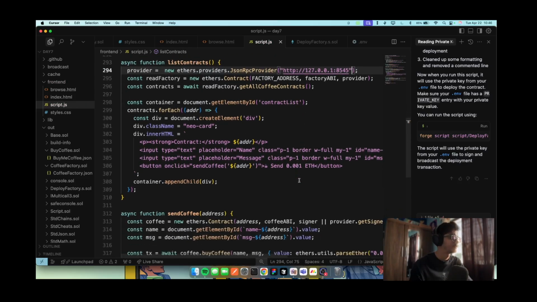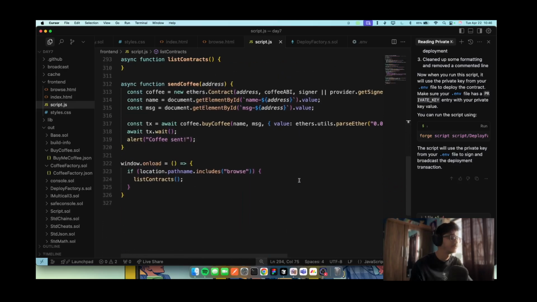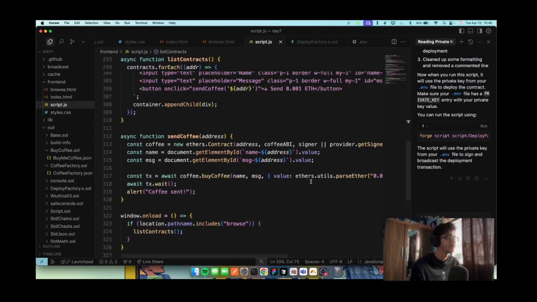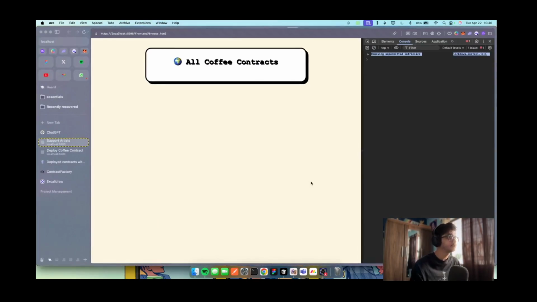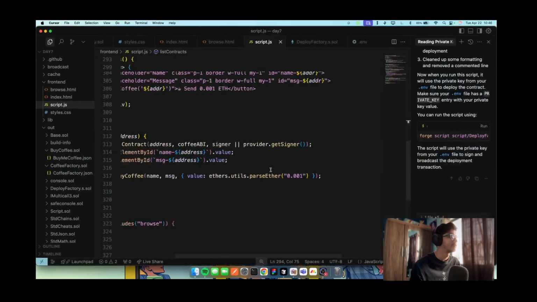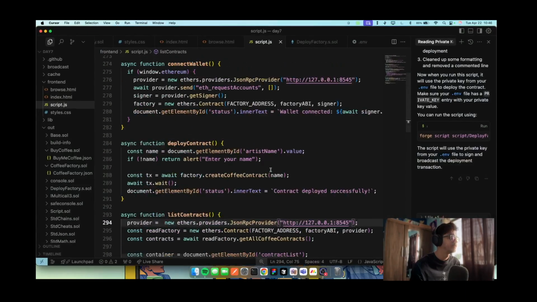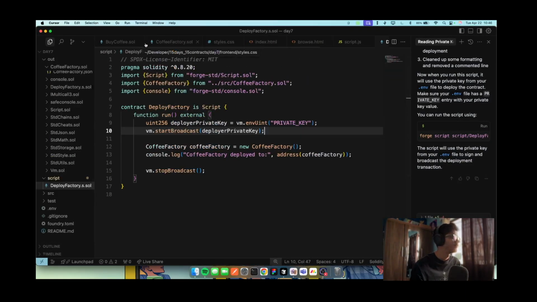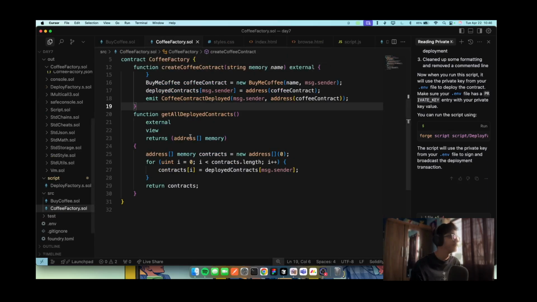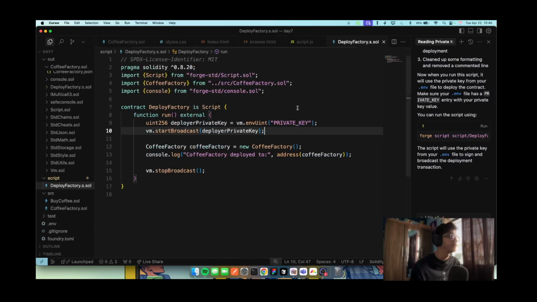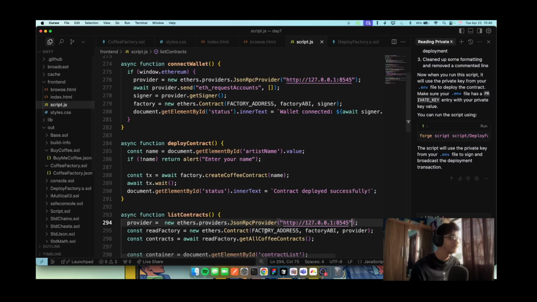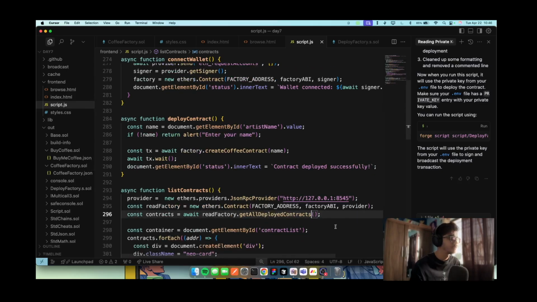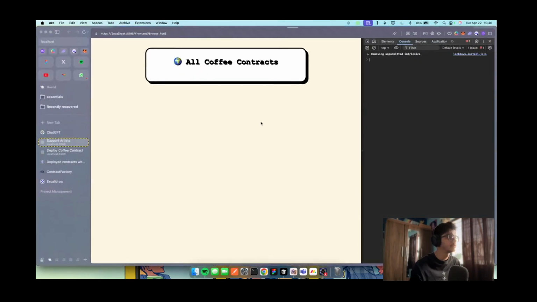This is right. Let's refresh this at list contracts. Okay, so is this a function here? So deploy factory. And when we go back to coffee factory, we see that getAllDeployedContracts is the function that we need to call.